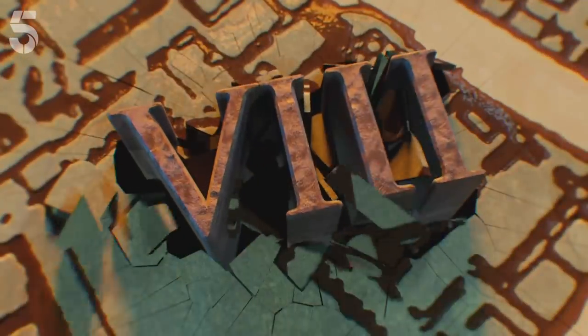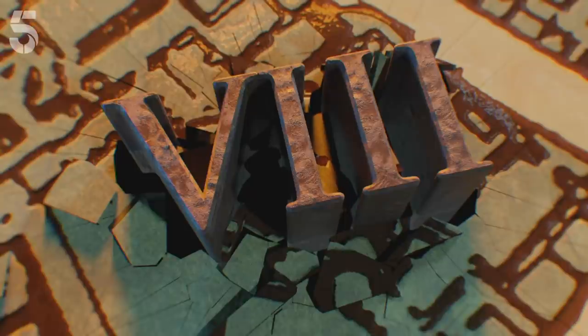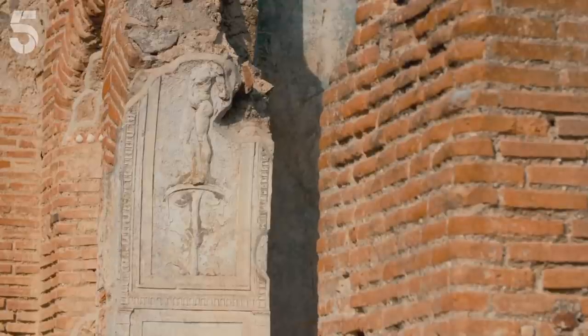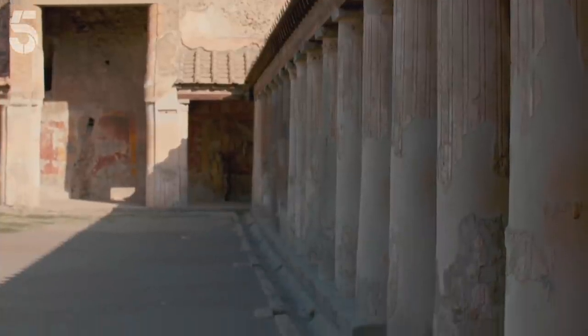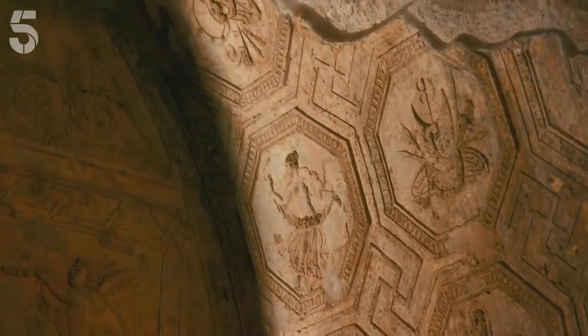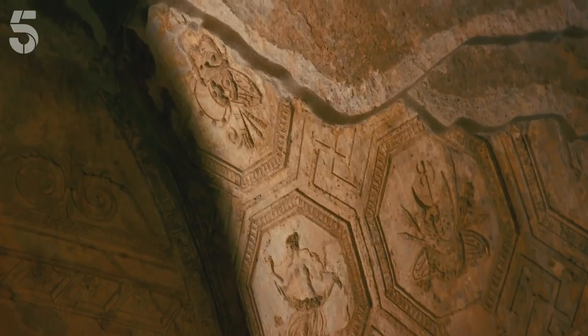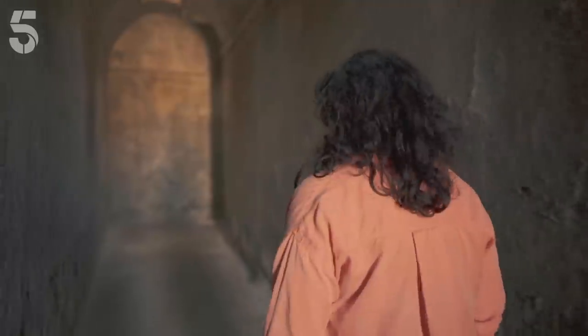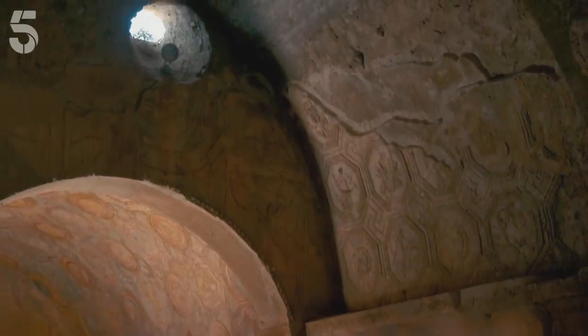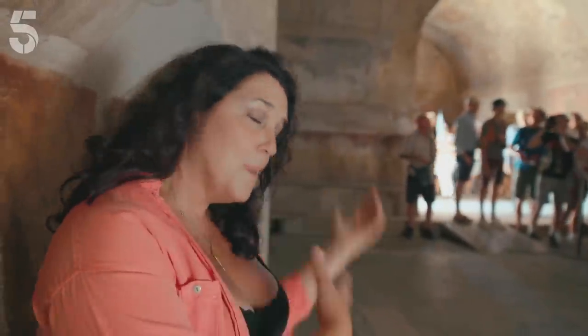At number 8 on my countdown of the top 10 treasures of Pompeii, it's the wonderful Stabian Baths. The Stabian Baths were more than just a place to scrub up. They were somewhere everyone, from the very poorest to major players, could come to get fit and clean — a bonding experience, all in this exquisite setting. You'd be sitting stark naked next to somebody who had much more wealth than you or a lot less, so the whole thing felt like a kind of collective experience.